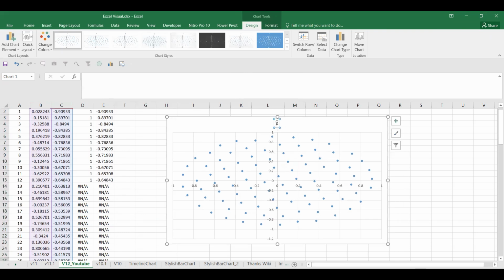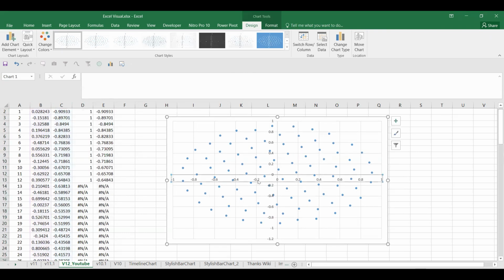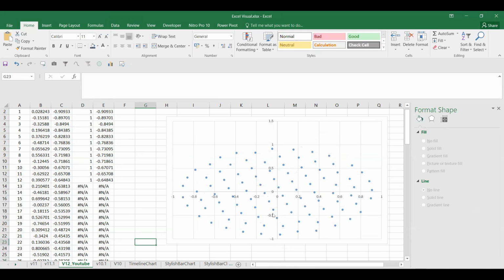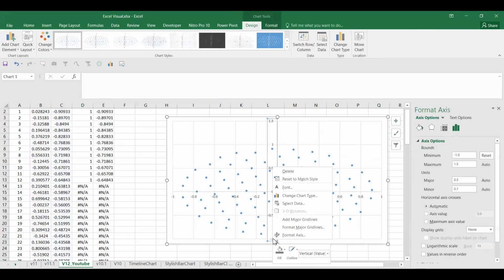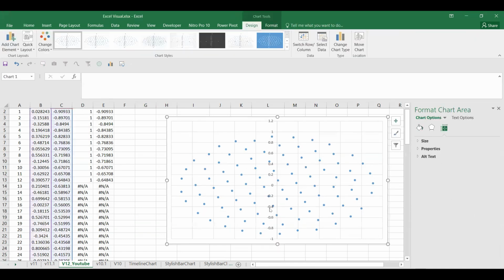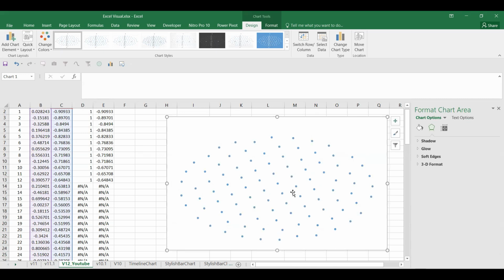So we don't need a y-axis title, and for X and Y you need to give -1 to +1, right? -1 to +1. This is already there. This also -1 to +1, -1 to +1, right? Maybe we can keep the same axis measure as 0.2, same as above, so that it will look proportional. So I'm going to delete this value, and now we don't need this grid. Now almost this circle is ready, right?